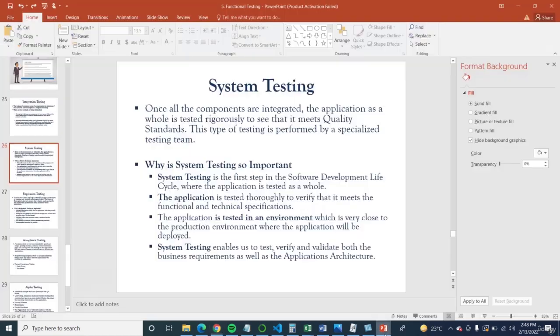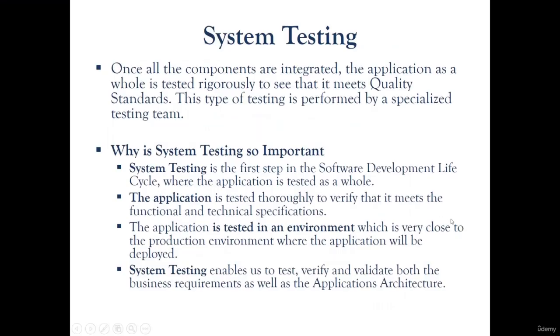So this is what exactly system testing is all about: you need to think like a customer. If your shopping cart is not working, you need to think about what the possibilities are, and what variations the end customer can perform. Sometimes the end customer can specify the wrong input or the wrong credit card. If he or she has specified wrong inputs or wrong credit card information, then you need to report the bug. But you can only report the bug if you know the functionality of the whole system.